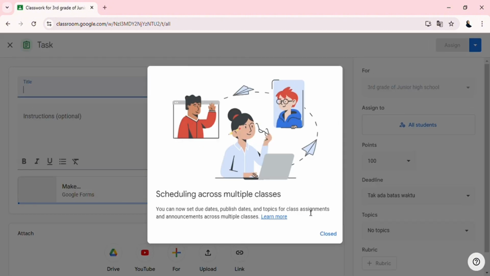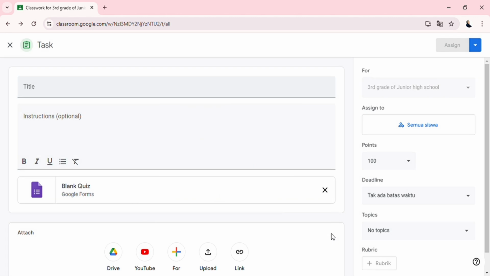And I'll go to the quiz assignment. Okay, first is the title of the task, and here I'll put the history of Indonesia.